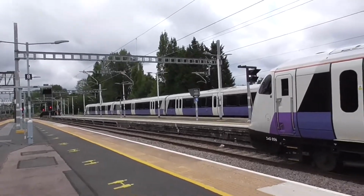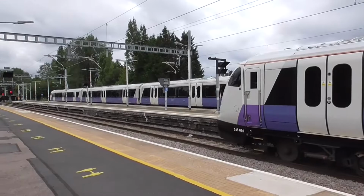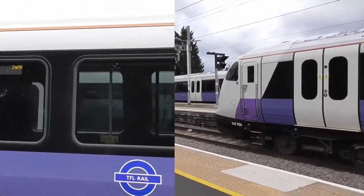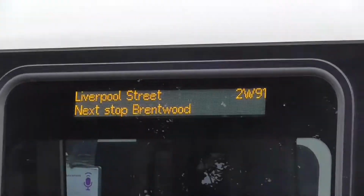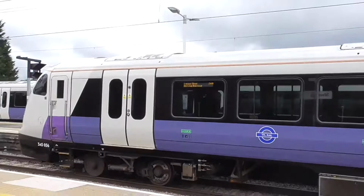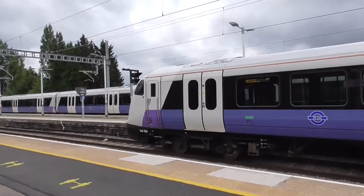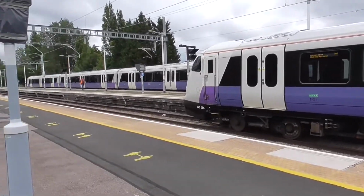Why do new trains always seem to have really squeaky brakes? It's the same with the 755s and the 710s as well. Both have really squeaky brakes. Don't know. I find this to be useful. It shows the head code on the trains. And that could be useful for station staff and for people like me who are train spotters. But apart from that, I don't think it's any use to passengers. I think it would just confuse them, to be honest.